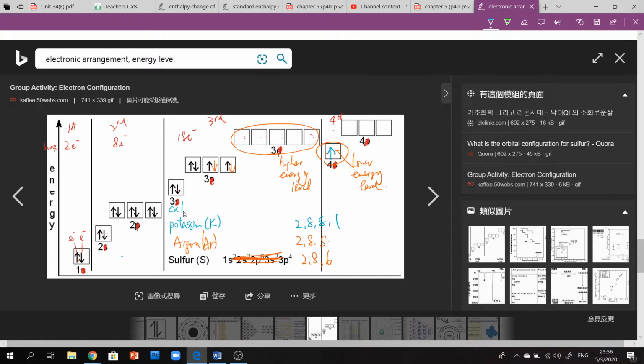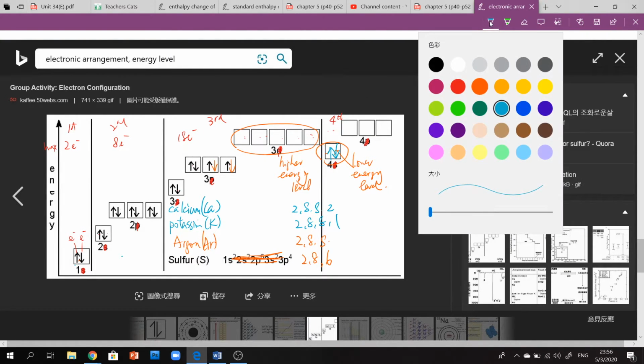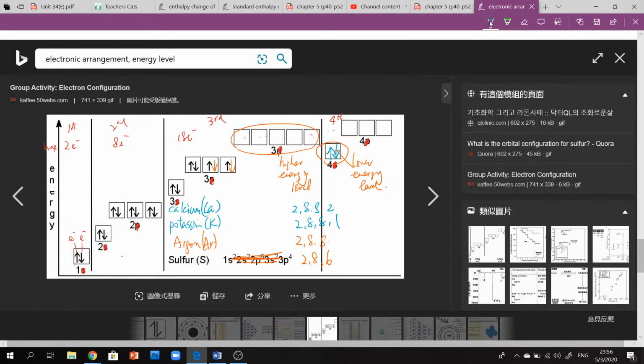Similarly, if you write down calcium, okay, it is 2, 8, 8, 2, because you are not going to fill them here. So what will happen to the next one? Yes, you may guess. What is the next one? The next one is scandium, number 21. Scandium, what is that? We come to 2, 8, because that 2 has been fulfilled. What's next is to go back here. So altogether, we've got 2, 8, 9, 2.